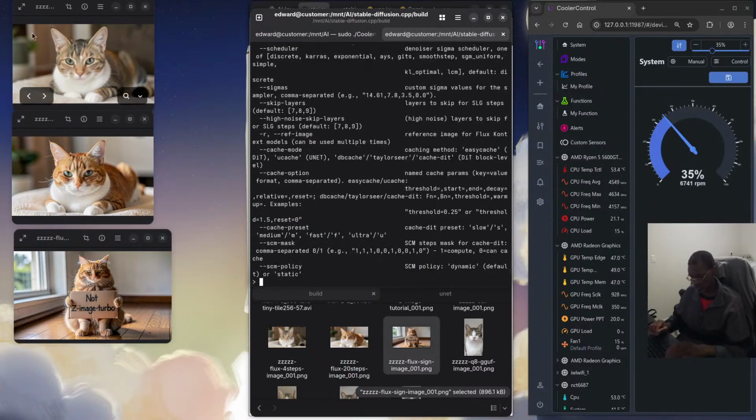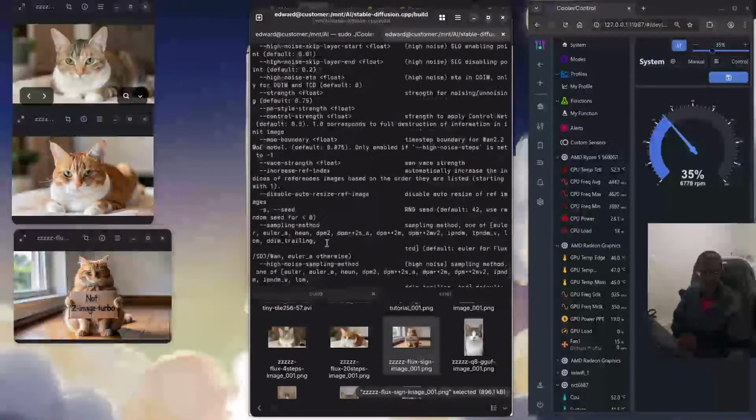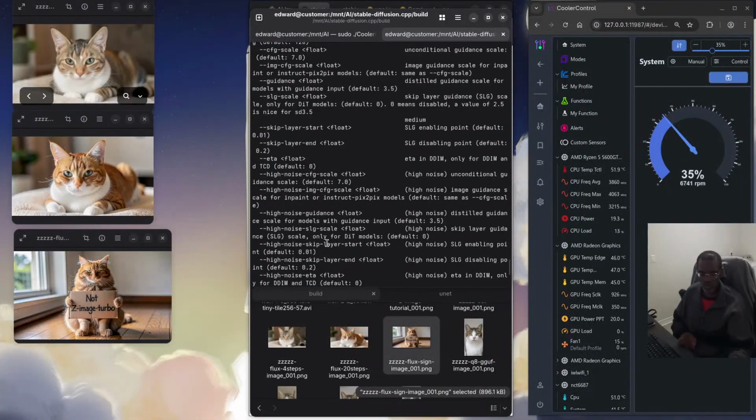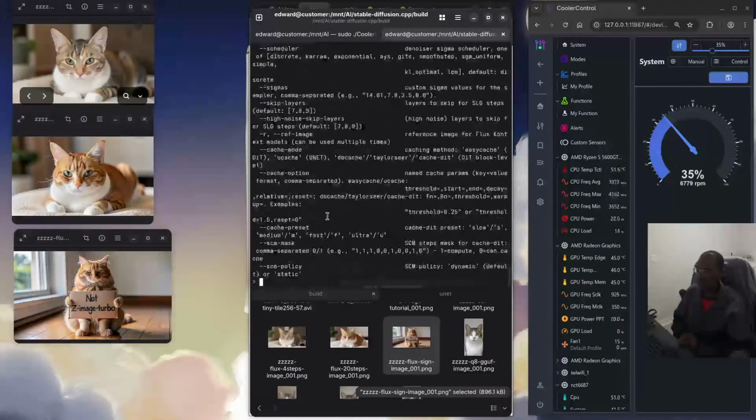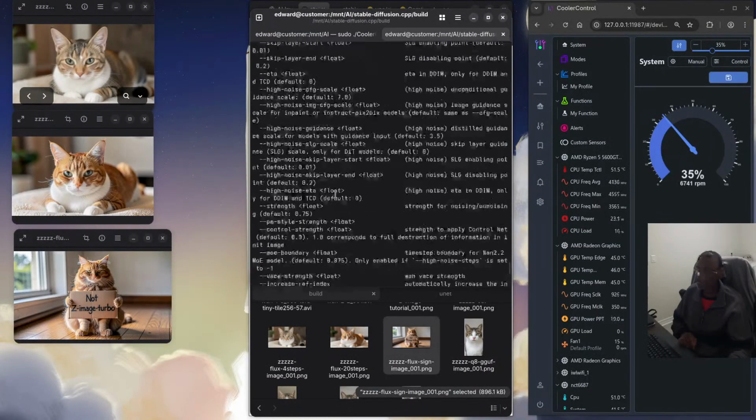Oops, did I make a mistake? Was it running? I'm not sure if I made a mistake or not. Looks like I made a mistake. Why did I make the mistake?